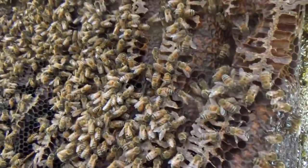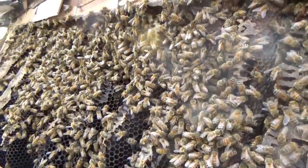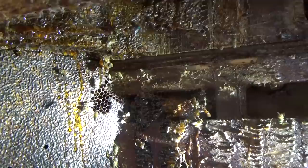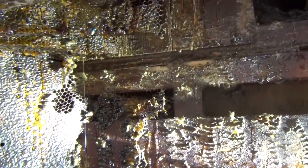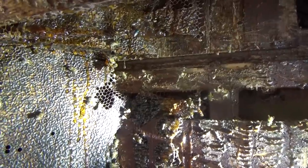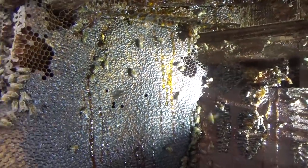old from last year. I'm gonna go ahead and start vacuuming up a few more bees and keep working my way down. As I work my way down, I cut the comb even at this point and then reach up in there and start pulling out the other stuff because I cannot get the knife up there to do it. So it comes out pretty nasty, as you've seen. Let's go ahead and vacuum up some bees and cut some more comb.